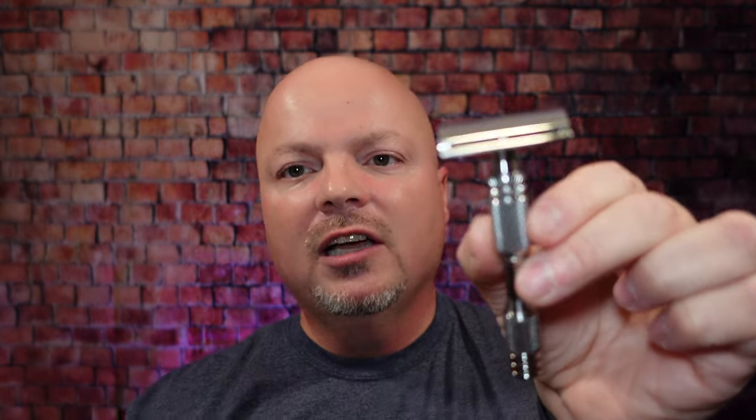Now for a couple of honorable mentions. The first goes to the Carbon CX316 — a stainless steel razor and a terrific shaver. I'm happy to own it and glad I bought it. The problem is it's now $279 starting for a stainless steel, non-adjustable, three-piece razor. At that price, the fit and finish is decent to good — definitely not great — and the packaging is really not great at all. It is an amazing shaver though. If you're only concerned with the shave and not the fit and finish or packaging, it's an excellent razor. However, the overall value given the fit and finish and packaging is just not great, and that's why it's not in the top five.